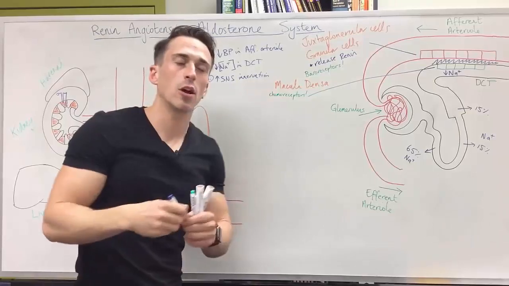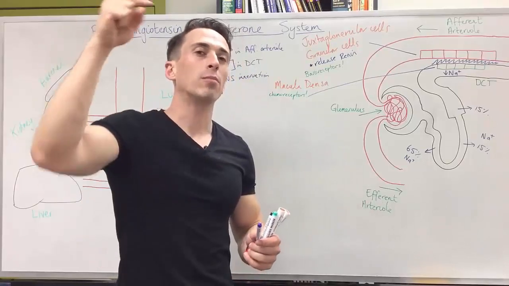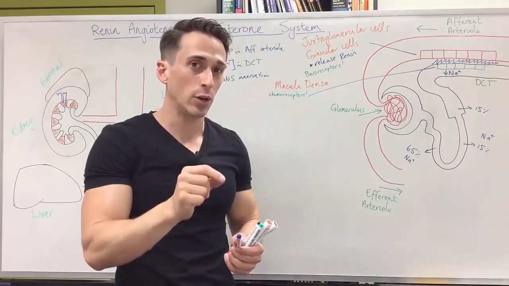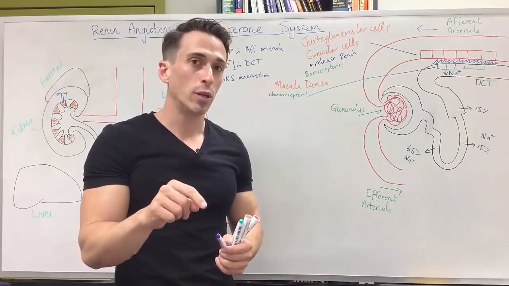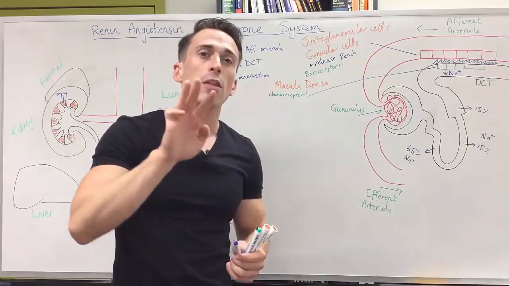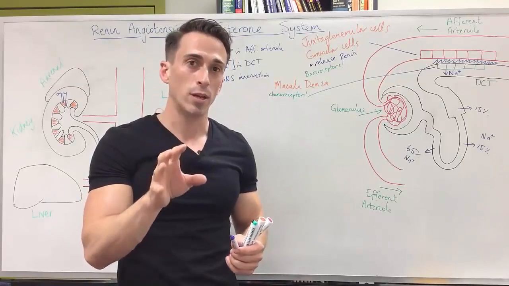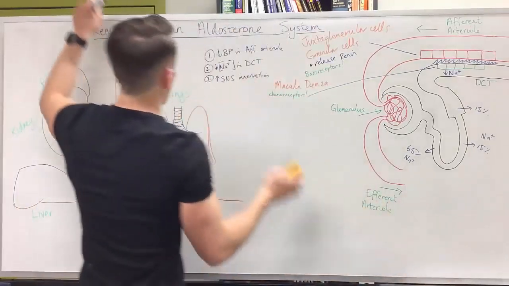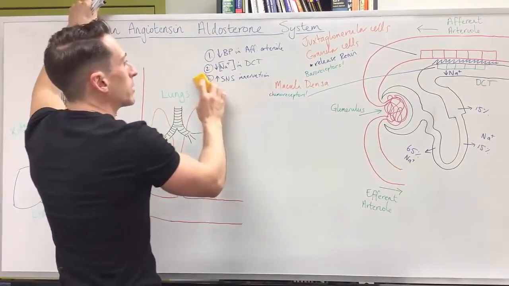All right, so the first thing you need to know is what triggers the release of renin? Three things. One, a drop in blood pressure, which triggers the granular cells to directly release renin in the afferent arteriole. Two, a drop in sodium concentration in the distal convoluted tubule. This is picked up by the macula densa cells, which then speak to the granular cells to release renin. And three, the sympathetic nervous system directly innervates the granular cells to release renin. So now we've spoken about how renin is released in the first instance. We now need to talk about how it actually increases blood volume and blood pressure.